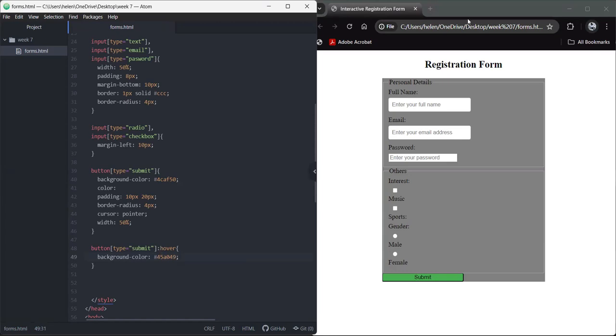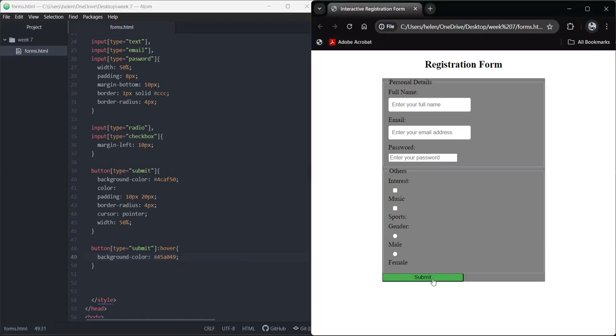Save. And when I hover around, you're going to see a lighter shade of green on the button. Sorry, a darker shade to let the user know that he's on the button and the button is active for click. Alright, so this is as much as I can go for the time.